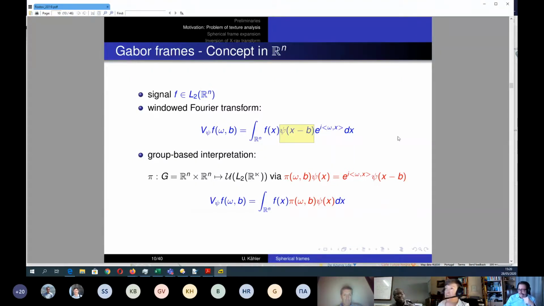And the standard idea is to look at it from the point of view of representation theory and simply say, well, I can just take translations and dilations, and I take a group representation which acts on the function psi by modulating and dilating. Of course, this action is done by the Weyl-Heisenberg group in the end. So what you have here is a representation of the reduced Weyl-Heisenberg group. We act on that, and then you can see the whole windowed Fourier transform is nothing else than integrating your function f against the representations with respect to a fixed function.